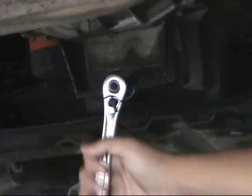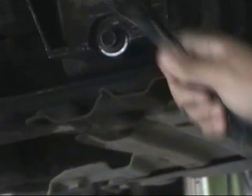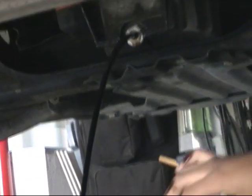And righty-tighty, loosey-goosey. And you turn it. And they shouldn't be too tight. You just screw it off with your hand. And let it drain out. And yep, that's about it.